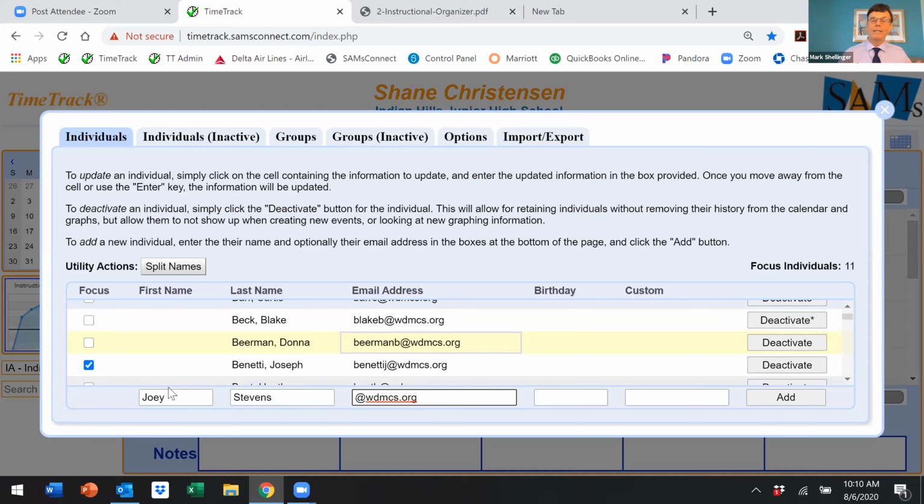The third thing you want to think about when you are looking at your staff list, people you're going to associate events with, is who have you identified as the focus teachers. A focus person is someone the principal says they want to spend more time with this school year. That might be your new teachers.